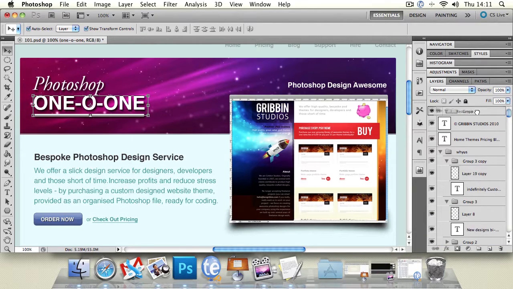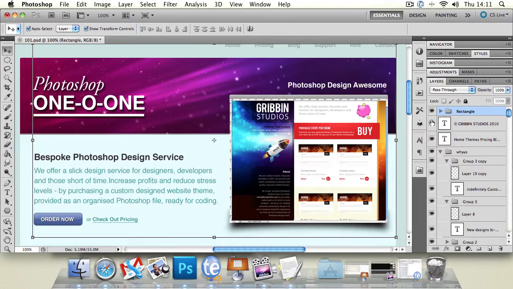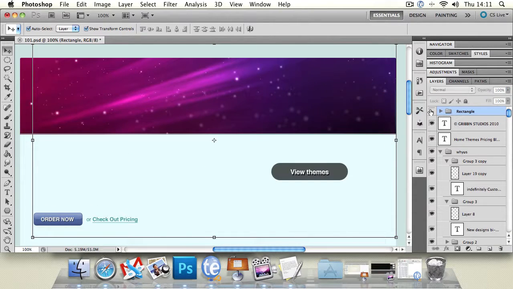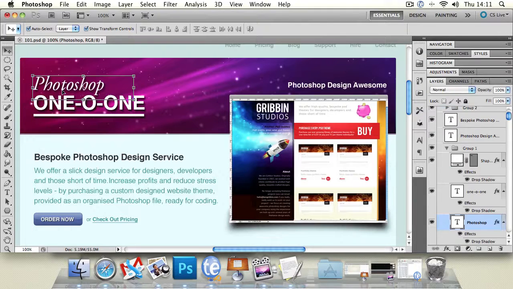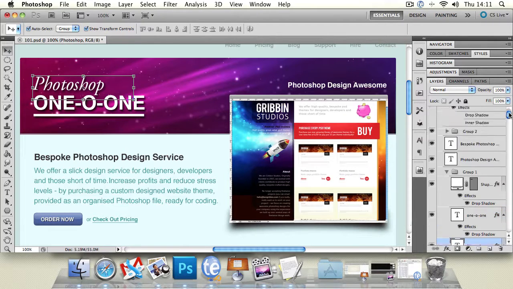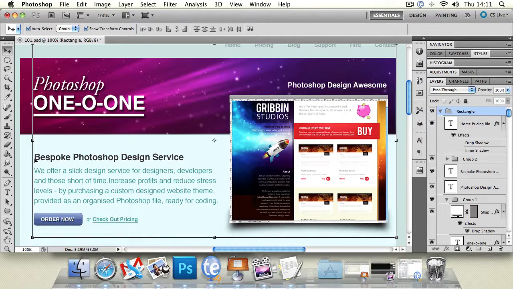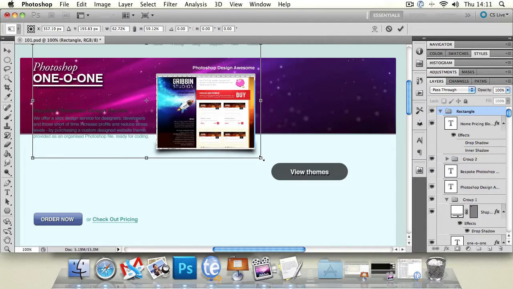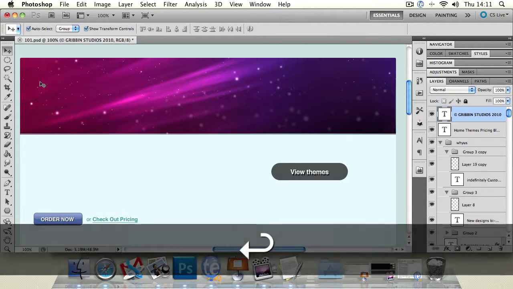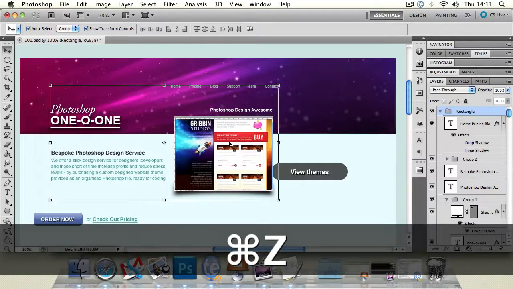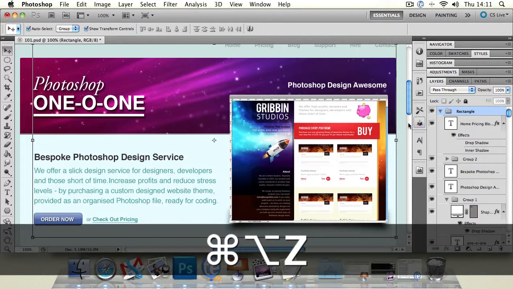So we've got a whole range of layers organized into a group, and we can then just turn those on and off like so. And we can also move them and resize them as if they were one layer. But to do that, we need to go on the move tool and make sure we've got group selected. So then whenever we're on a group, it will give us the transform selection, or the transform tool, for the whole group. Let me just show you that again. You see we've resized all of those elements together as one, which does save us a lot of time.